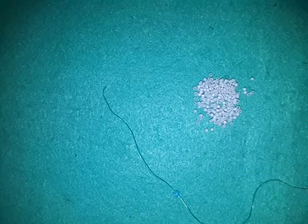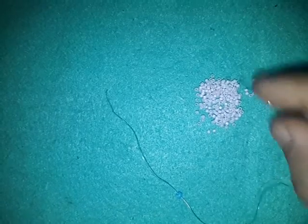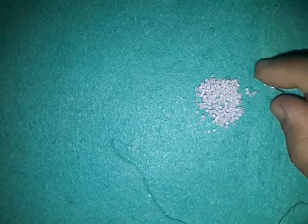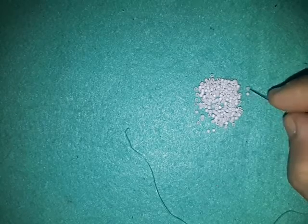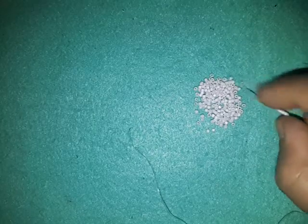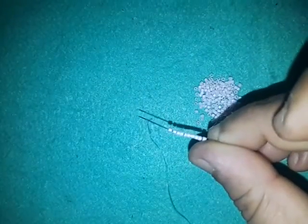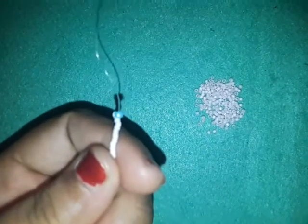So to start off, even count will always mean that you pick up an even number of beads. So on this one here, I'm going to be picking up 10 beads. So I'm going to start off with counting 1, 2, 3, 4, 5, 6, 7, 8, 9 and 10 beads. Exactly 10 beads. So you drop them down till you have beads on your stopper bead.